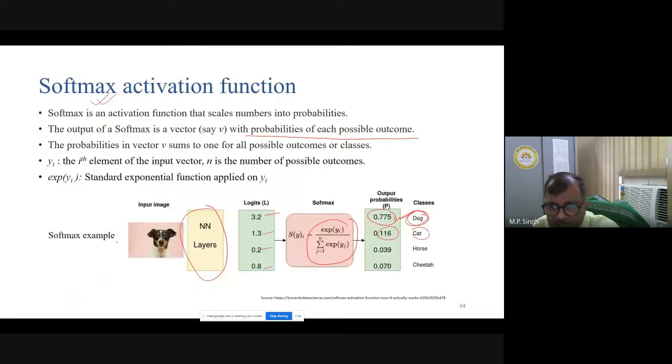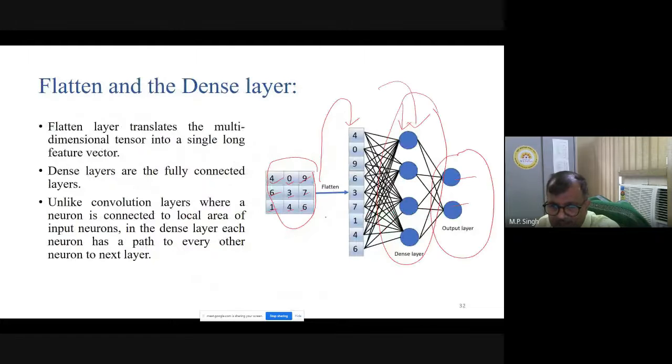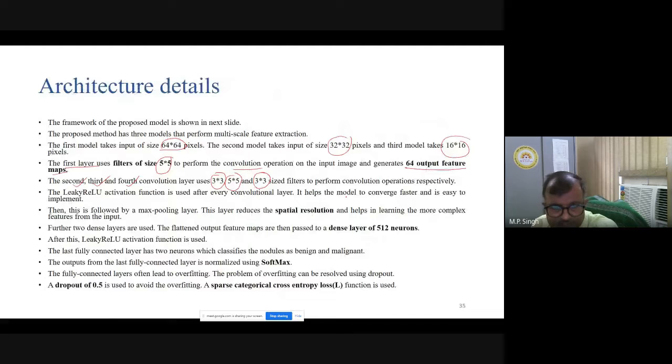We have understood the meaning of flattening; this matrix will be flattened, something like this. After this max pooling, as we have already understood, this reduces the spatial resolution, which helps in learning more complex features from the input.